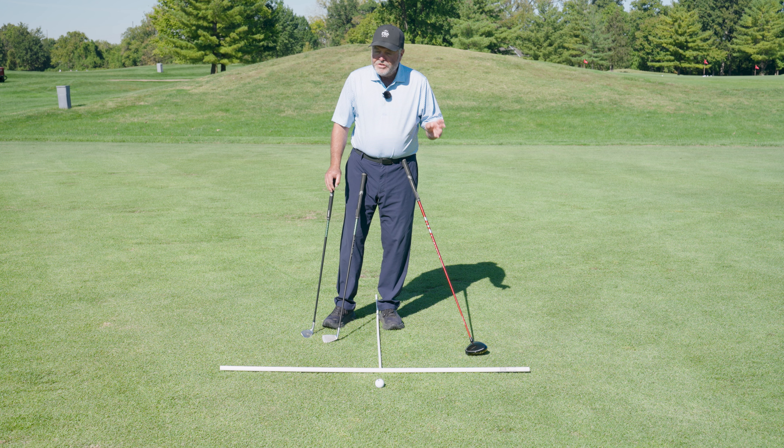What a lot of players do — and it's very powerful — is they play everything off of this left shoulder. So with driver, I have a wide stance and I'm off my left shoulder and off my instep with the ball position. I can keep the ball position the same with my seven iron, but my stance isn't near as wide, so now the ball doesn't look near as far forward when I take my stance. Same thing with pitching wedge or gap wedge — now I have a much narrower stance, so it doesn't look as far forward either. That's another excellent way to do it: play everything off the left pec and forward shoulder, and vary the width of your stance as the clubs get longer.